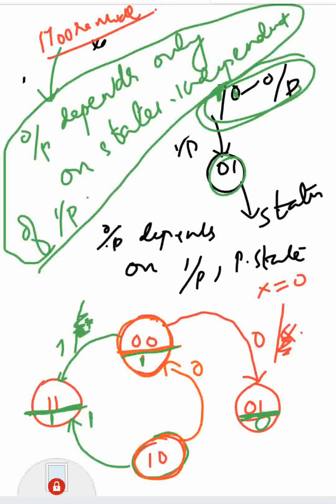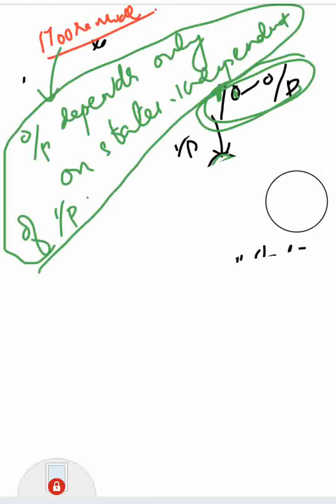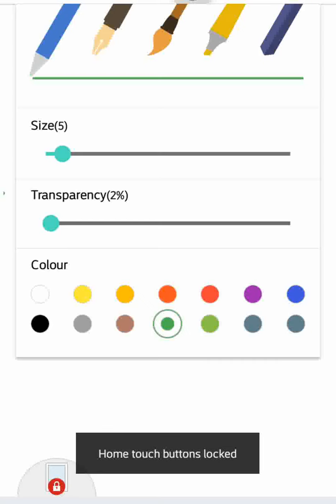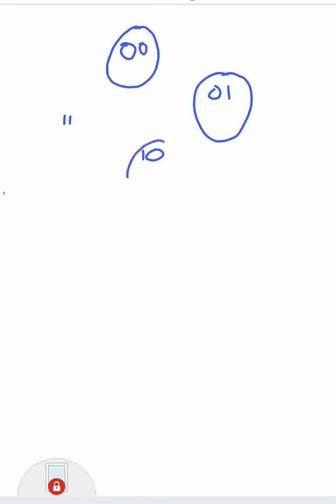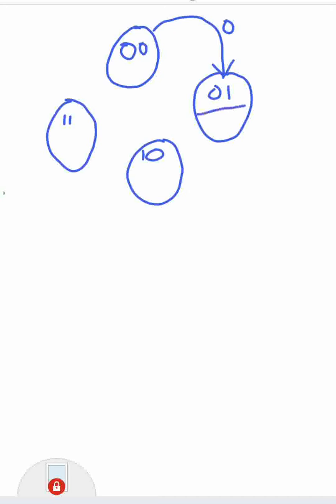Now we will learn how to write the state synthesis chart for a Moore model. This is also very simple. First I am going to draw a Moore state diagram. Assume that there are 4 states 0,0, 0,1, 1,0 and 1,1. I know the first case, when x equal to 0, assume that it goes to this state where the output is defined as 0. X equal to 1, it goes to state 1,1 where the output is defined as 1.